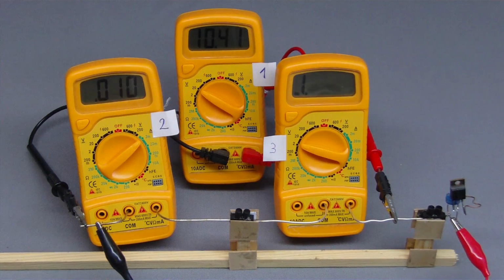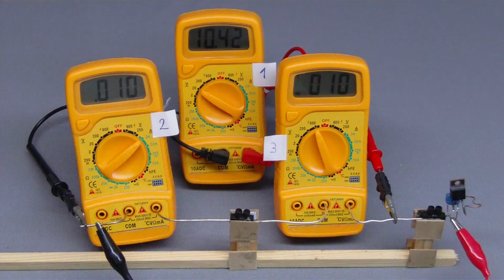The resulting resistance is approximately 600 kΩ at the 200 mV range and 1 megaohm at all other DC voltage ranges.